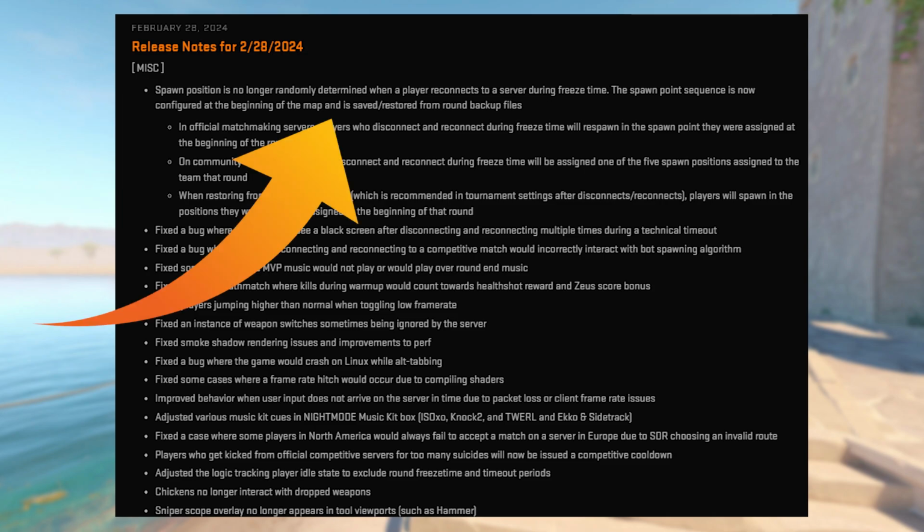At the very top, spawn positions are no longer randomly determined. When a player reconnects during a server freeze time, that spawn point sequence is now configured at the beginning of the map and is saved/restored from backup files.